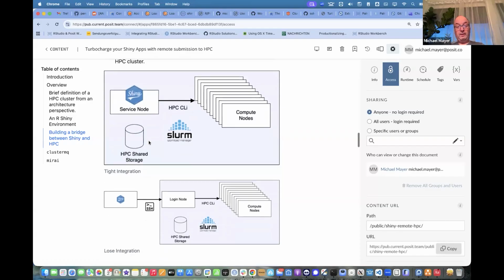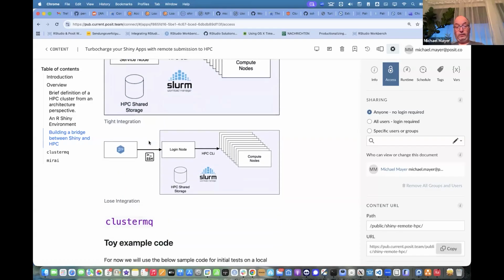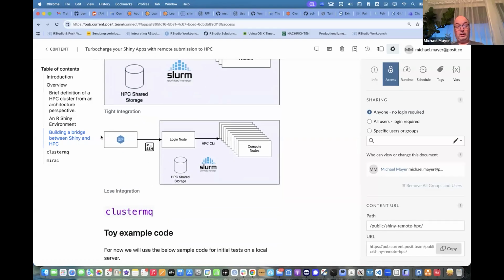So that's why we will actually start with the tough bit here, by having a Shiny server outside of the HPC cluster and then connecting to the login node via SSH, and then via some magic, we are automatically submitting the actual computation to the HPC nodes, and the results will be transferred back to the Shiny application, all very transparently.